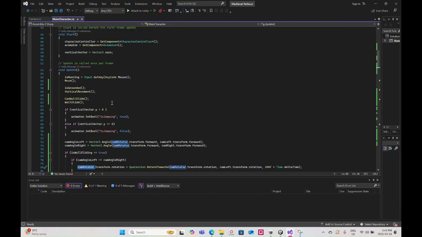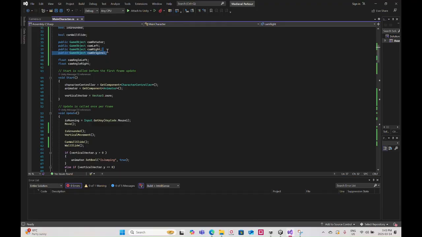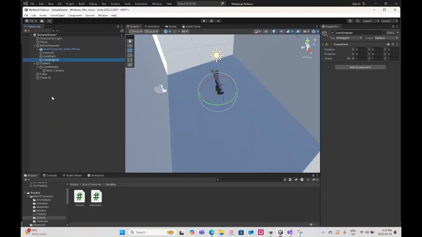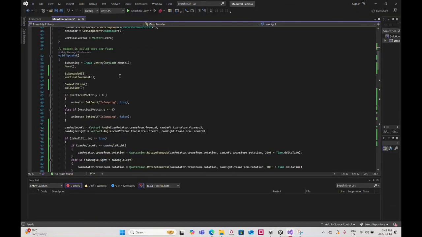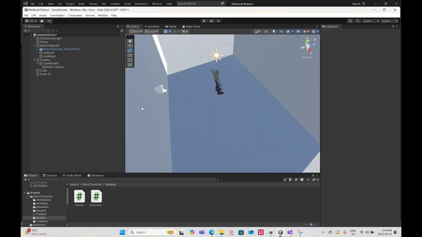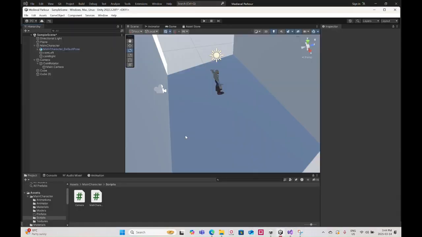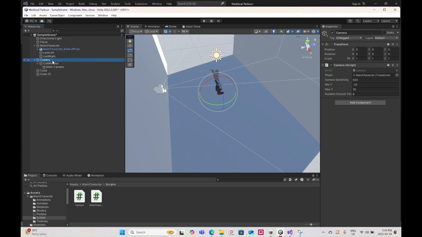So actually I don't need this original because I'm not using it, so I can probably just delete that, as well as this here. Yeah, so if wall sliding is false, then the camera rotator is rotating back to the camera rig rotation. So it's matching. So to start off, the camera rig is 0, 0, 0.